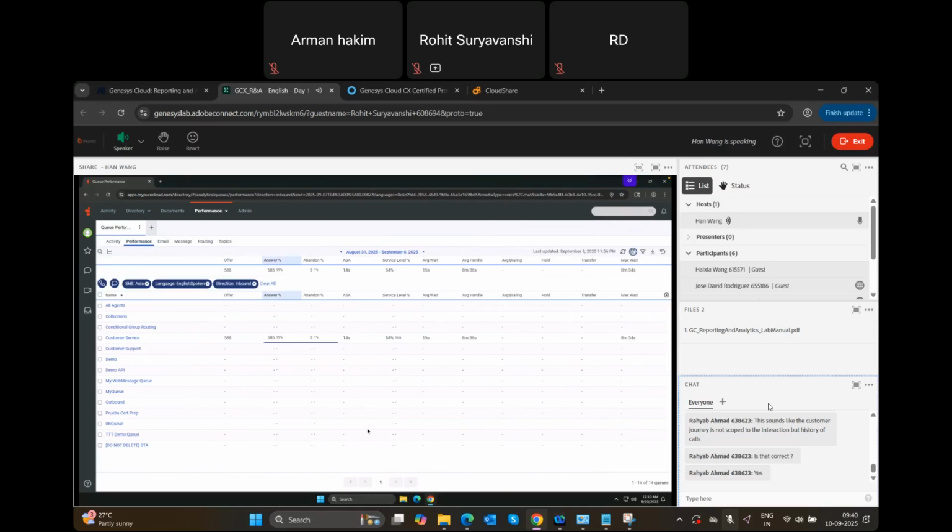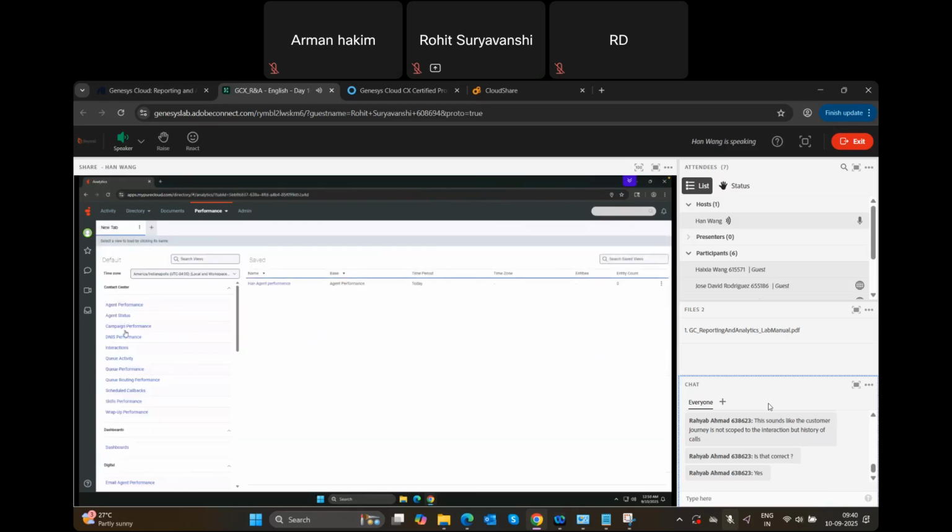So this will be the thing. Remember, I already talked about two things up to now after the break. One is what is a type of performance view, okay? For performance view, any view in the contact center container will be the same, okay? It includes the historical information. And the second thing, I talked about how to do the view customization, okay? That will be applied for all these views. It doesn't matter if it is a performance view or not, you can all do the same thing to do the customization. So as what I said, this is performance view.